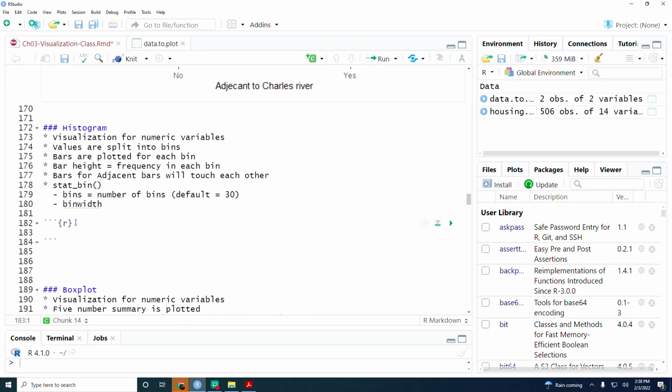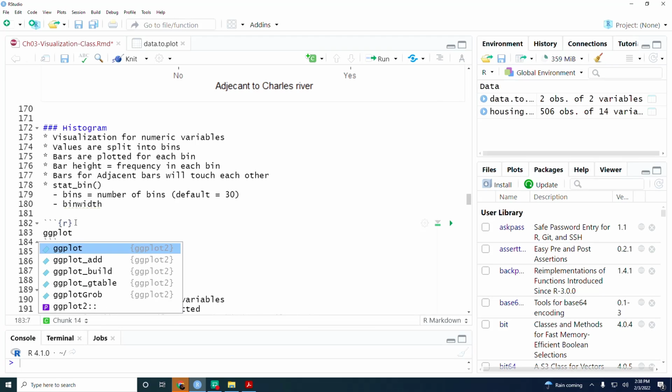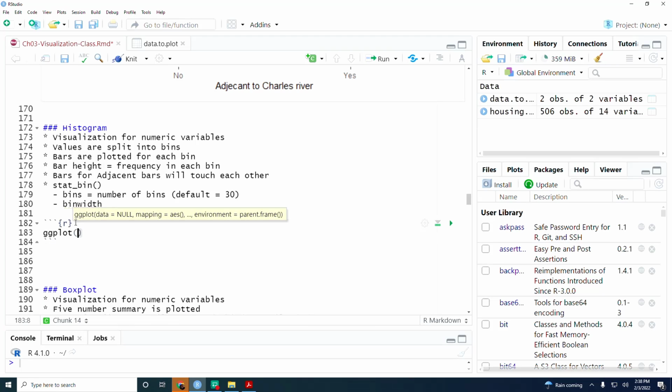It's pretty straightforward. ggplot, and say housing.df, aes. You have only one variable, and it is say medv.